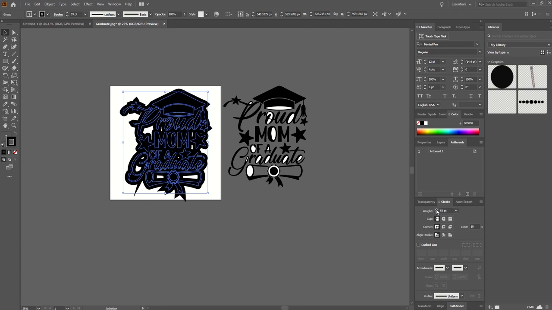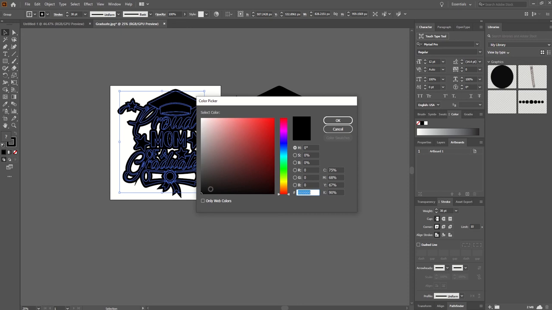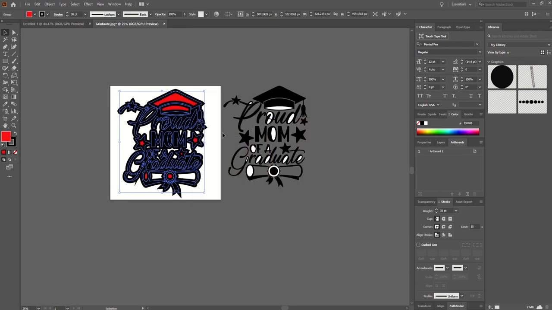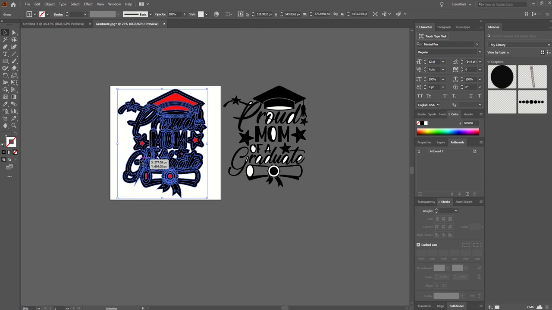I do have one little spot that's sticking out, and I'll show you how to get rid of that. Right now I'm changing the color to red so I can see if I've got everything covered, and it looks like I do. So I'm going to go to Object, Path, Create Outline.